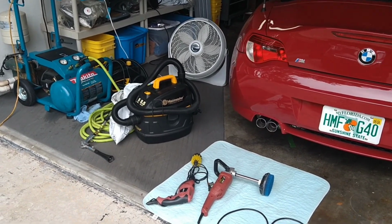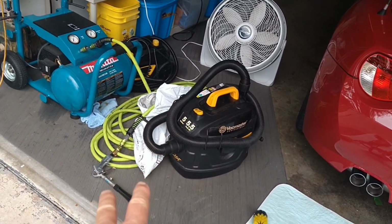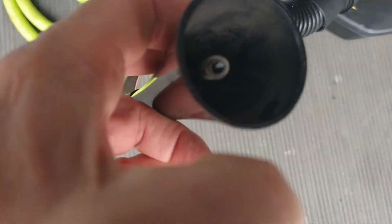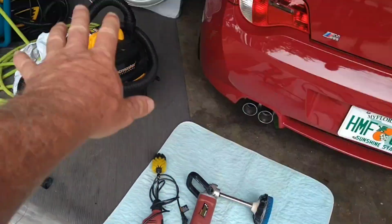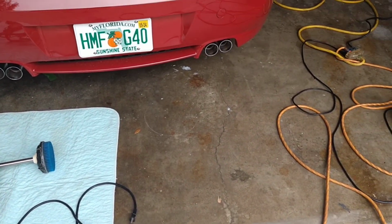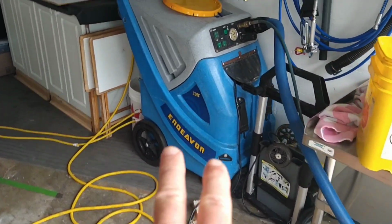So I'm going to go over some of my tools and techniques. I've got the compressor, I've got the Tornador velocity blower. It's got the bearing inside that spins this, makes the little tornado type effect. I'll blow out the car, I'll vacuum it, and then I'll start the process of using my extractor.